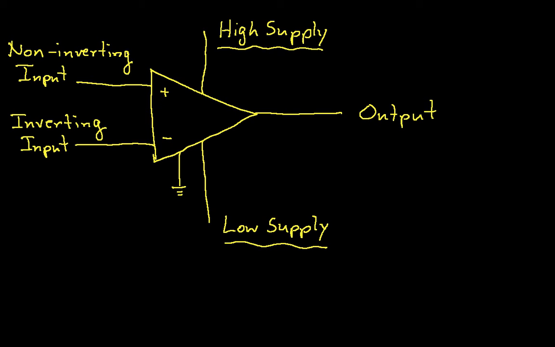So those are the supplies. Again, you have to connect them up to make a real op-amp work, but we're not going to worry about them much. We have two inputs. We have a non-inverting input and an inverting input. And these two inputs are typically connected to other bits of circuitry. And the op-amp takes the difference between the non-inverting input and the inverting input, multiplies it by a gain. We typically write the op-amp gain as a capital A, and that becomes the output of the op-amp. So again, the output of the op-amp is the gain times the non-inverting voltage minus the inverting voltage.